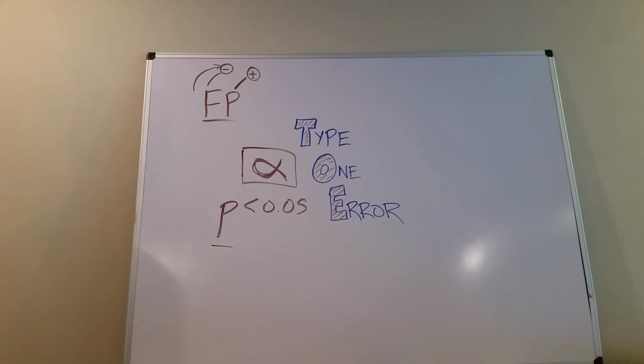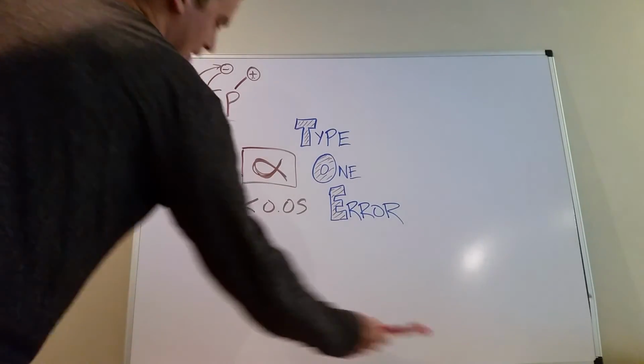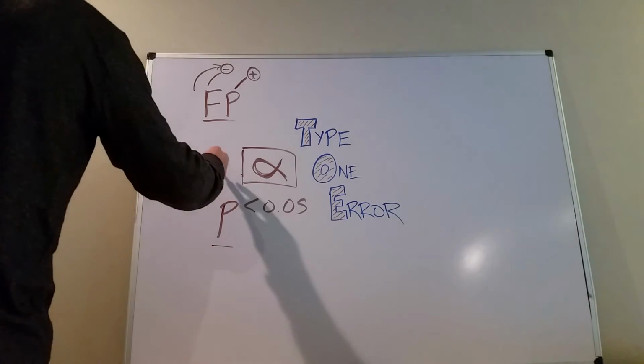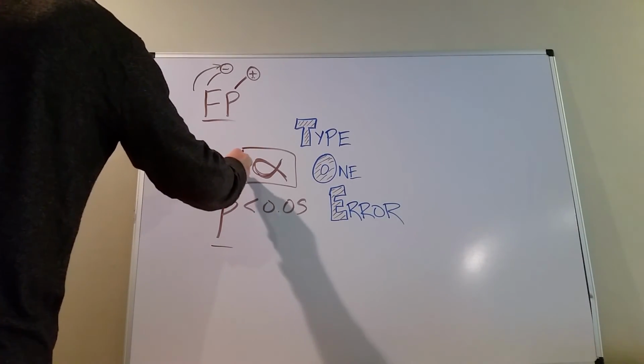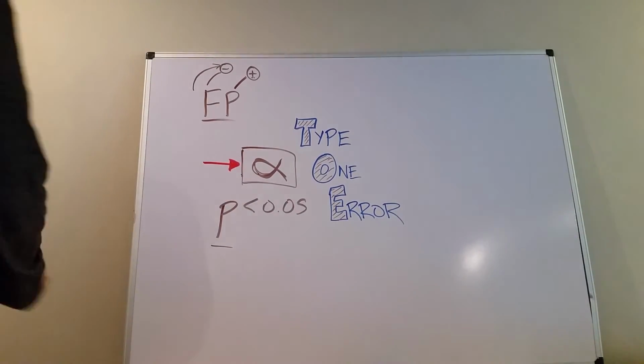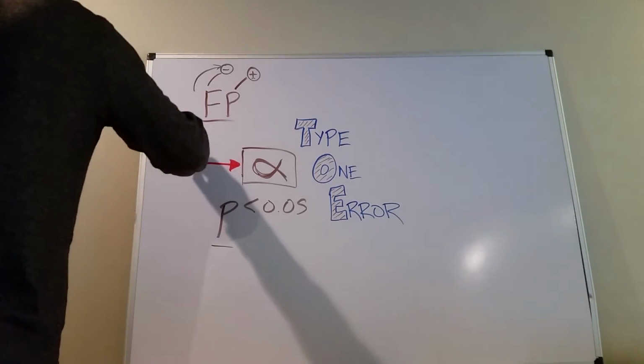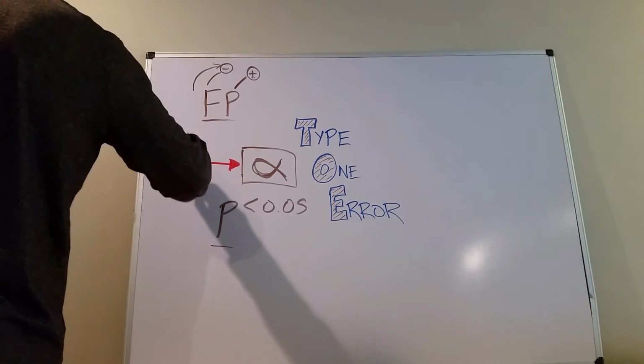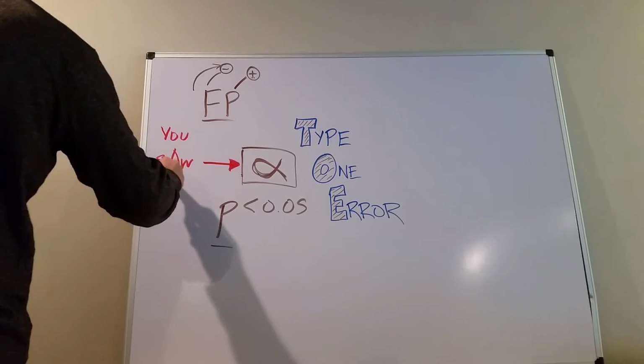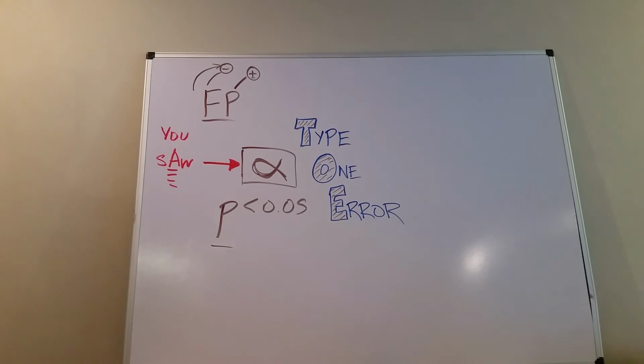Now let's talk about boards, because you're going to forget everything that I just said tomorrow. So for boards, how are you going to remember what's type 1 error, what's type 2 error, all that kind of stuff? Let's go back to this A, or alpha. Now there's a mnemonic that a lot of people use, and that is you saw something. Now why is it saw? Because saw has that A. For whatever reason, that sticks in people's minds. You saw something that wasn't there. So when you say, what's type 1 error, you saw something that wasn't there.